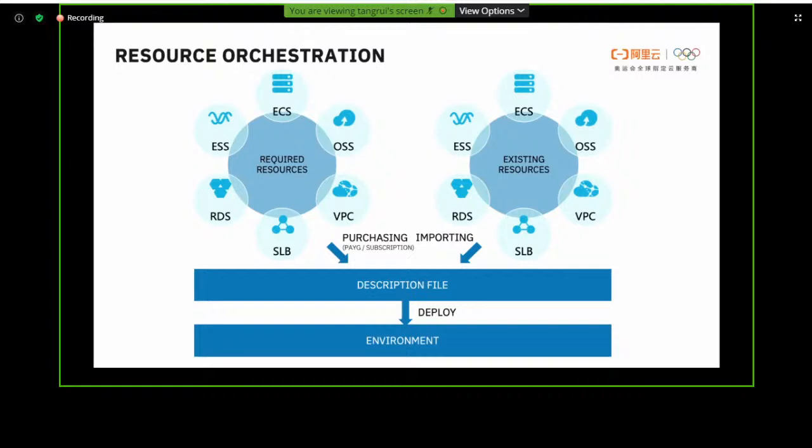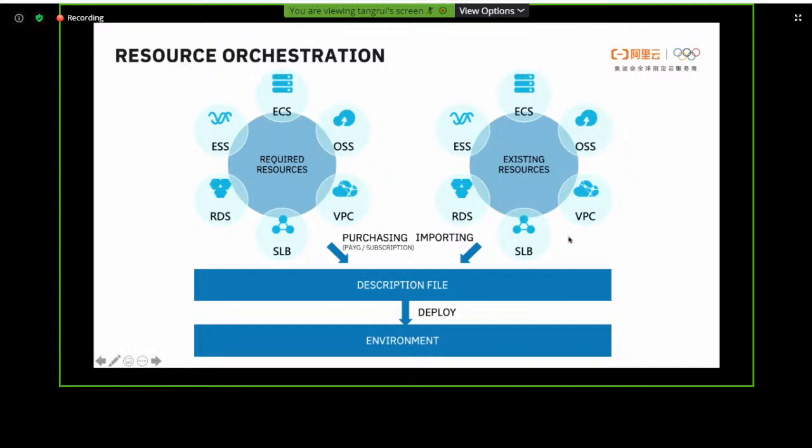I just submit a demand, and we just require Web Plus to purchase the resources for me. In this situation, we call it required resources. That means all these resources are produced on demand. We support pay-as-you-go and subscription billing types.